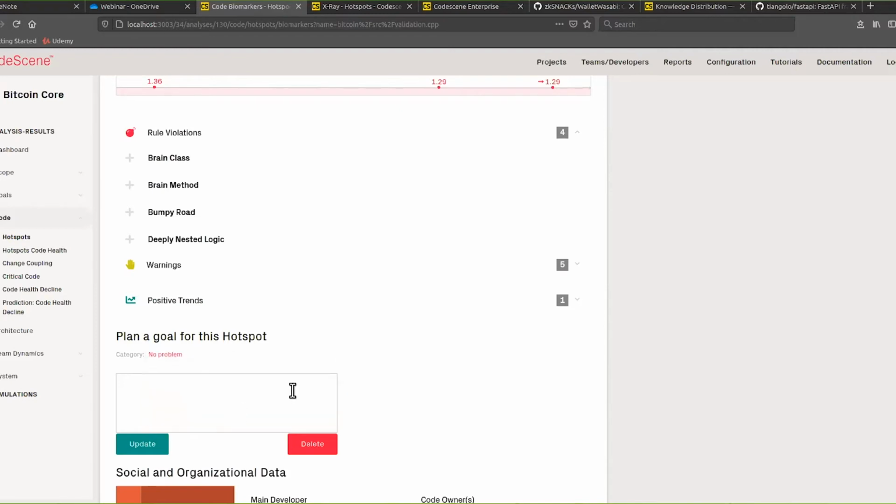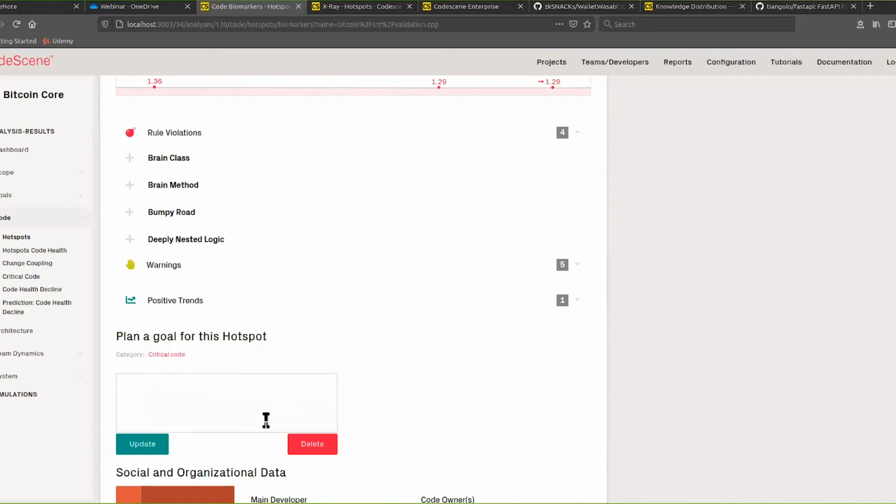You can also say this piece of the code is no problem, meaning that it could be that CodeScene gives you a false positive. It could be the case, but it also means, for example, from the context of your software project, you know that this piece of code will be gone in 2 weeks and it will be replaced with something else. Then you can say it's no problem, and CodeScene doesn't track it anymore for you, doesn't give you any warnings on it. Unless something really drastic happens.